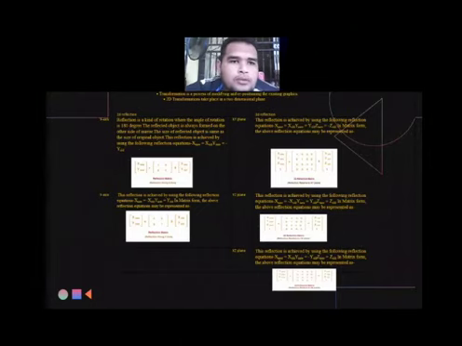So I will continue with another three transformations in 2D and 3D transformation. So we continue with 2D reflection. Reflection is a kind of rotation where the angle of rotation is 180 degrees. The reflected object is always formed on the other side of the mirror. The size of the reflected object is the same as the size of the original object. This reflection is achieved by using the following reflection equation.